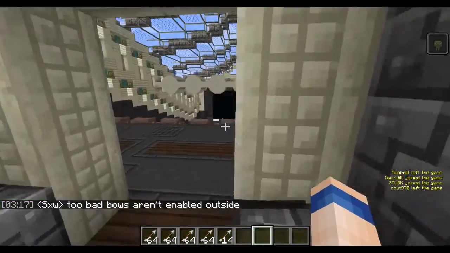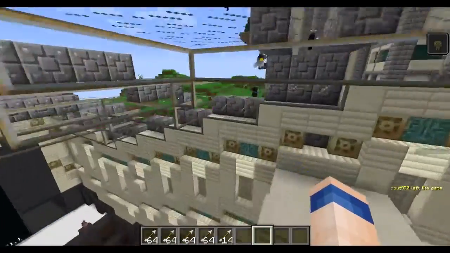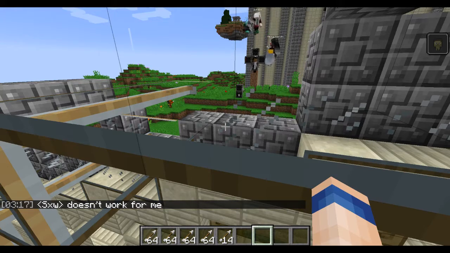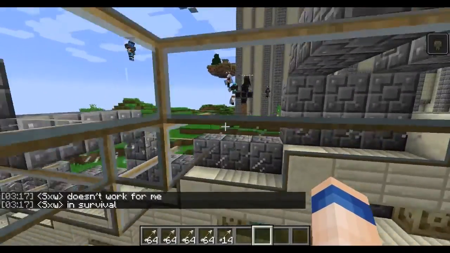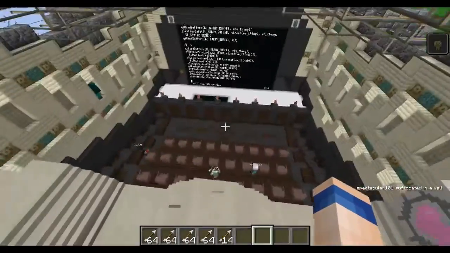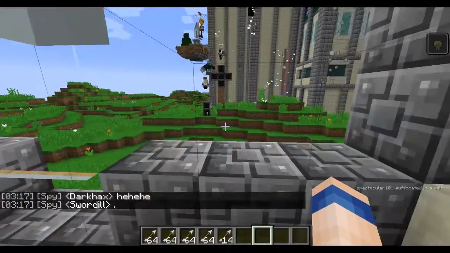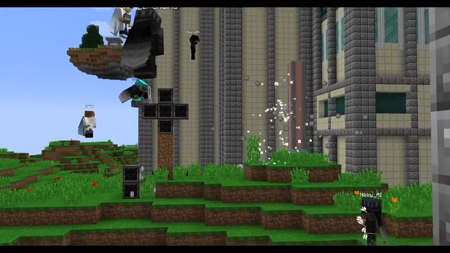I can see again. What's this about bows not being enabled outside? That seems pretty enabled for me. So now we have dispensers with snowballs. Wow. The snowballs move a little differently than the arrows. Yeah, can't tell if they're faster or slower.